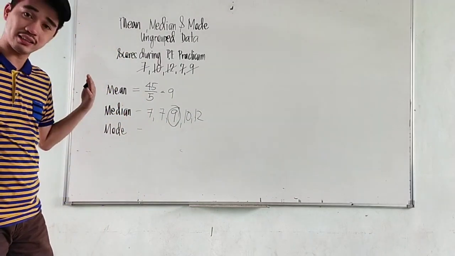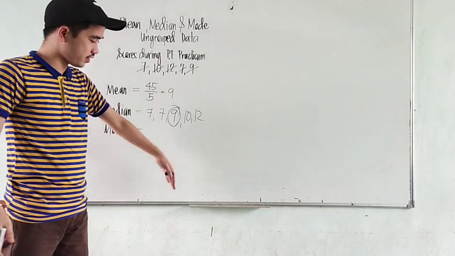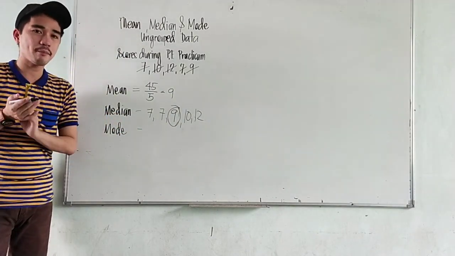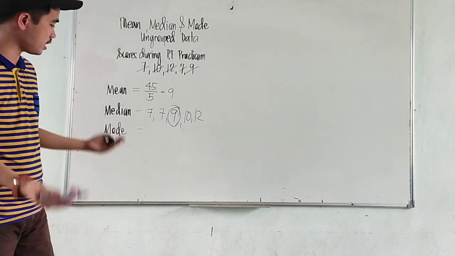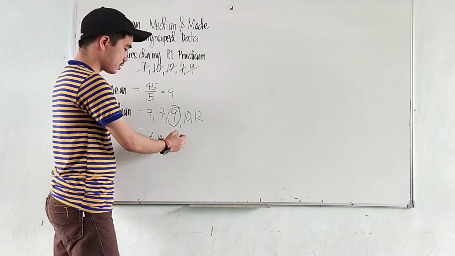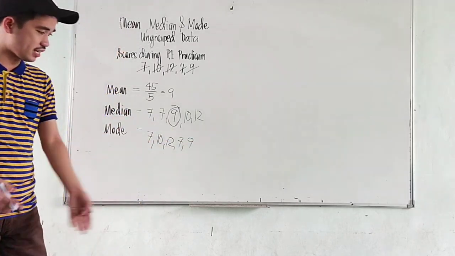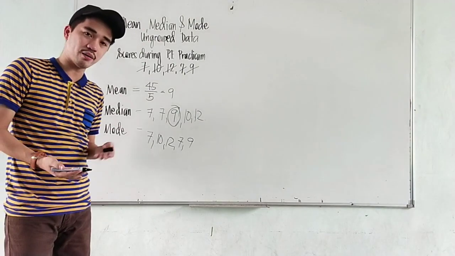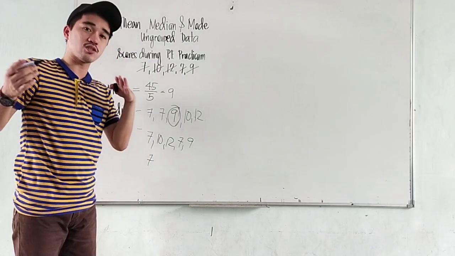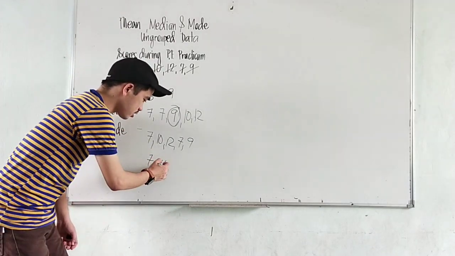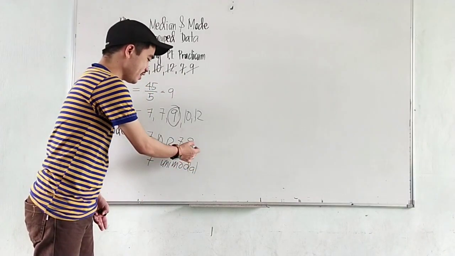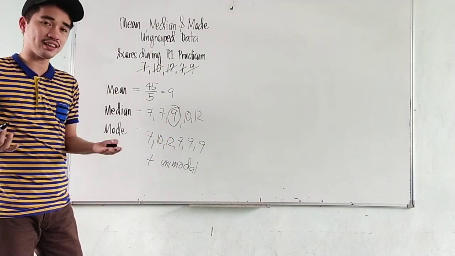Let's go on to mode. From the definition, the mode is the most frequent value that appears in the given set. Here, we have 7, 10, 12, 7, and 9. Obviously, 7 po ang naulit or most frequent na lumabas among the set. So, the mode is 7. Since one number is repeated, this is unimodal. Pag dinagdagan po ng isa pang 9, so 9 and 7 na, then bimodal.